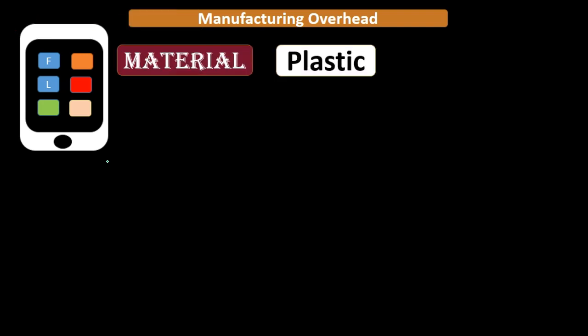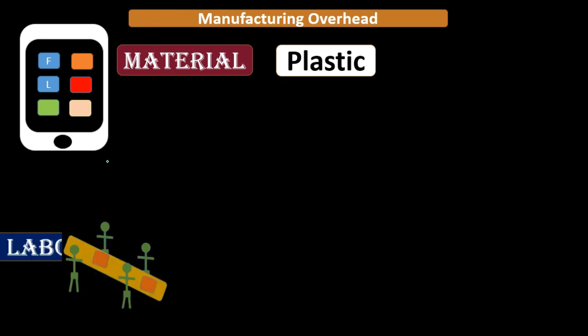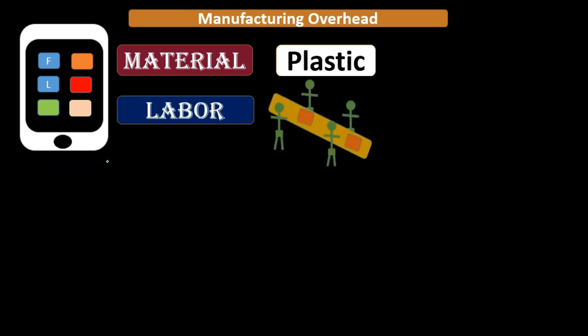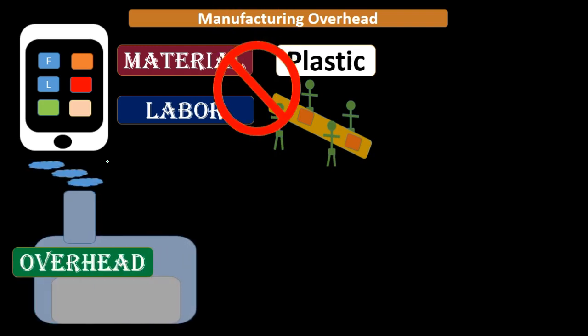For example, if we're making tablets here, there's three kind of components to that end product as we make it through the production process. Those components including direct materials like the plastic and whatnot that goes in it, direct labor, the actual labor that goes into that component. These are not what we're talking about here. We're talking about everything else. Everything else that is part of this ending inventory, that is part of this tablet, that we cannot apply directly to the tablet as we can with direct materials and direct labor will then go into overhead.